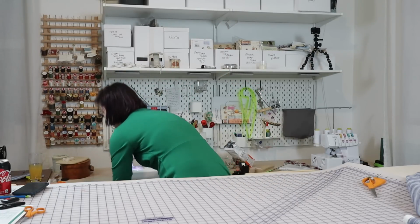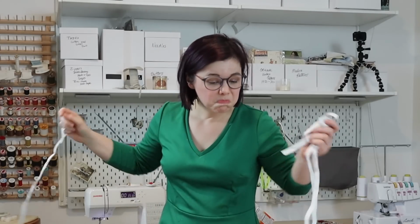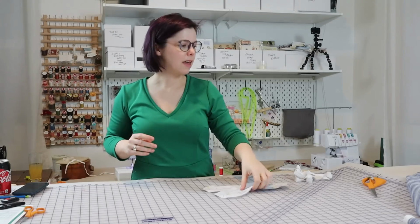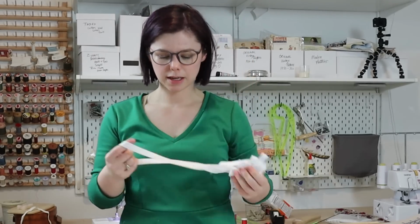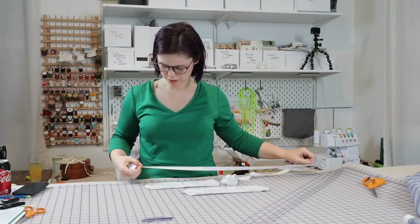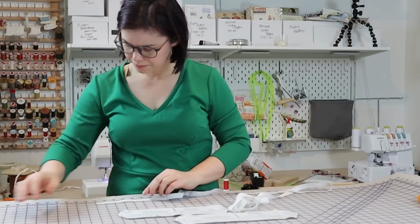Whew. My back is killing me, and I need a nap, but I'm getting there. So the last real construction step is doing the inserts in the inside, and then adding the elastic. I put way too much elastic in my other one. It doesn't need to be that long. So.